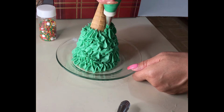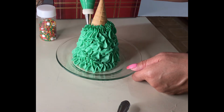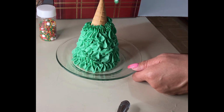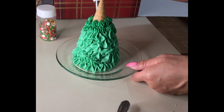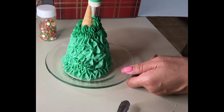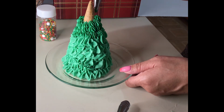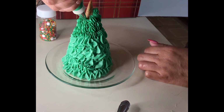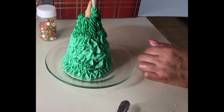So I'm using my smaller star tip now, and you see how some of the stars, the frosting has changed due to the different types of tips. And some of our trees change, but what you can do is once you finish piping your entire tree, you can go back in and just add a little bit of this star tip. Or if you don't mind piping, you can use your small star tip to do your whole entire tree and have it at one consistency. But I used this to run through the process.